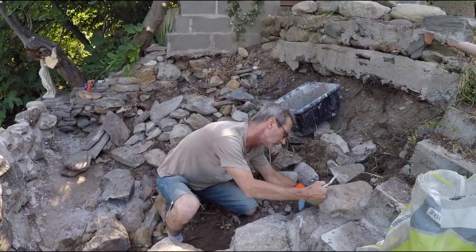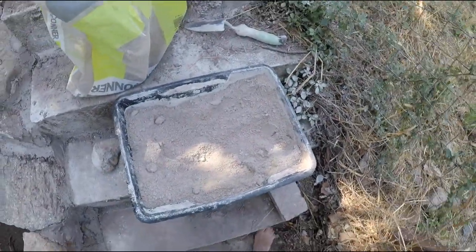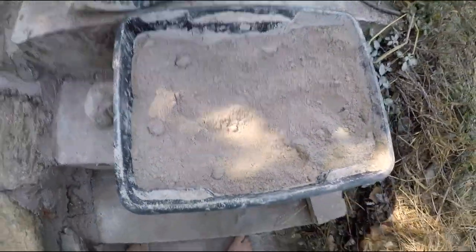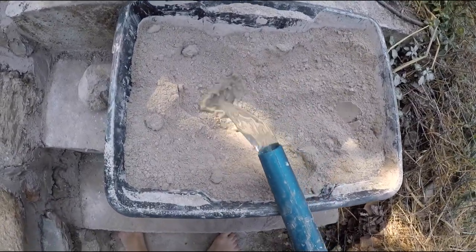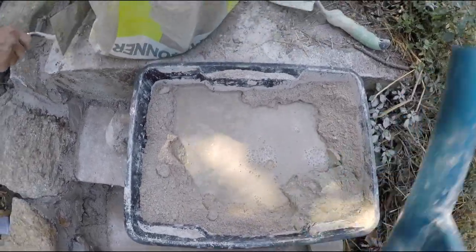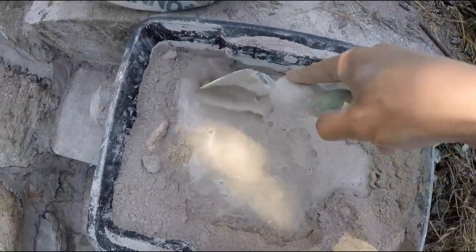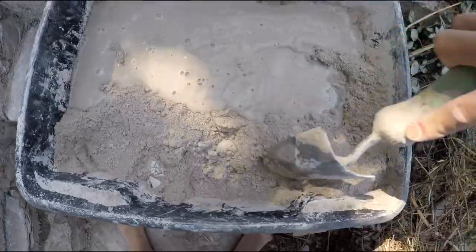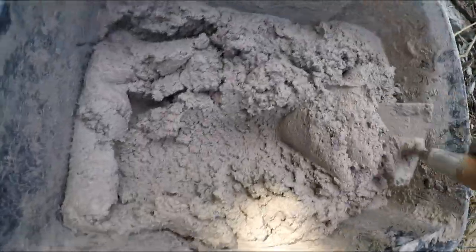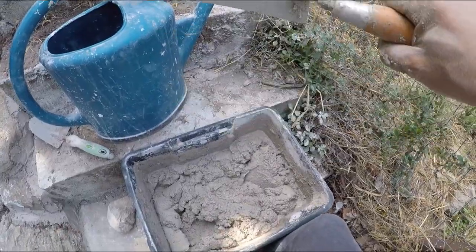So that you've got a level platform here. Back to the mix — next step, once you've got this nice consistency, is water. Spend another 10 minutes mixing that in. He told me a trick which is to get it on there and see if it sticks a little bit — not too much, just a little bit.